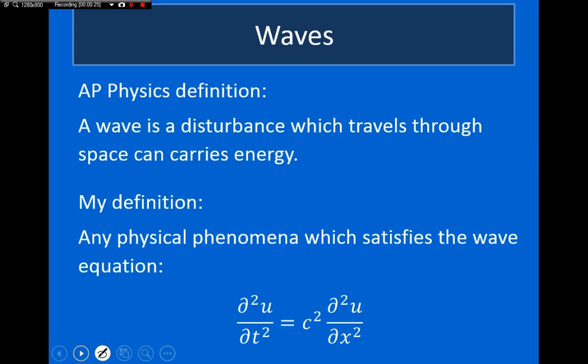I say that a wave is any physical phenomenon which satisfies the wave equation, which I've written down here at the bottom of the screen. The reason I give this very precise definition is that when you say waves, the first thing that pops into people's minds are waves at a beach. It turns out that these types of waves are a very complicated phenomenon which isn't described very well by the wave equation. In fact, it has all of these extra terms that come on after this equation which really mess everything up. So, for example, ocean waves don't really satisfy something we'll talk about later called the superposition principle because they're described by a nonlinear equation.